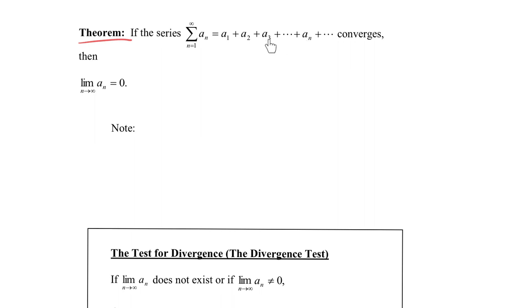We can't just keep adding 10 and think it's going to zero in on a number. For the sum of all these to zero in on a number, these have to get smaller and smaller and smaller. So it just basically says if this series converges, then the limit of a sub n, the limit of these terms, has to be 0. It's got to get smaller and smaller and smaller. Okay, so it kind of makes sense. But we have to be careful of this one because the converse is not true.